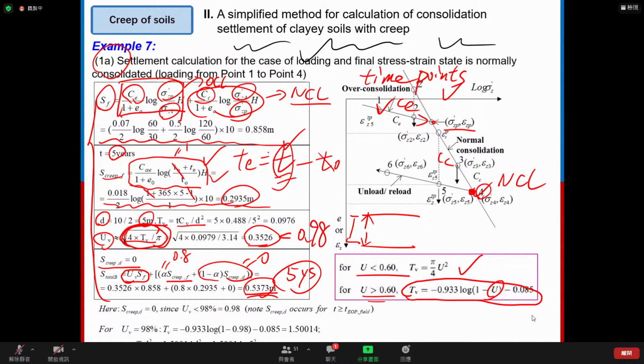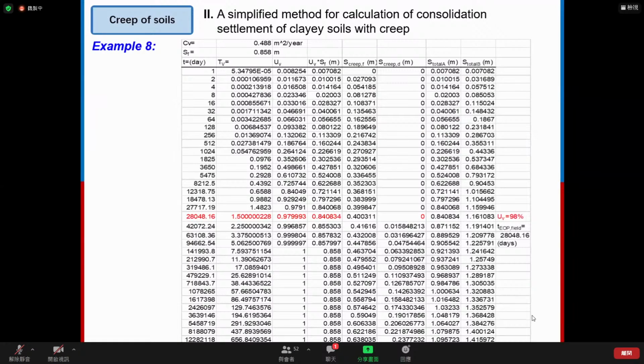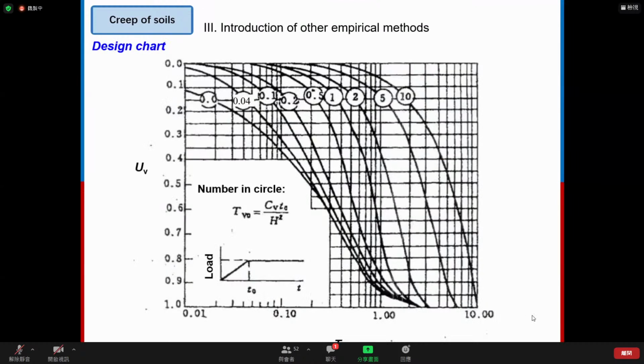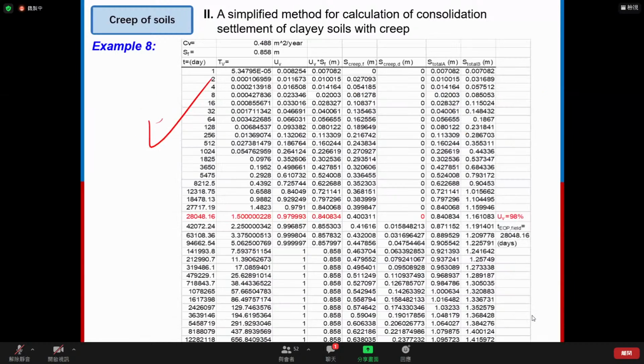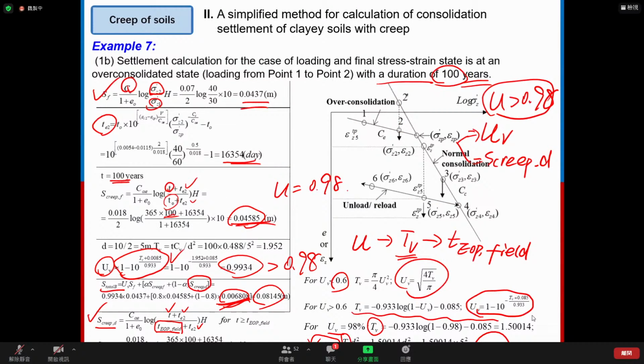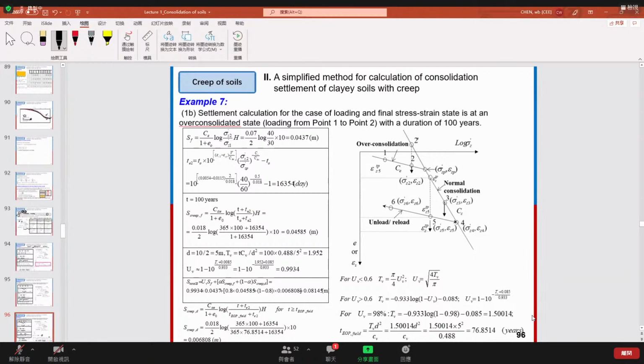Here we use 5 years. Here we use 5 years. We just add 10, 20, 30 until 200 years or something, to produce this table here and get the figure. So these are all the 4 examples I discussed with you. Today's tutorial, for the first hour, this is all I want to discuss with you.